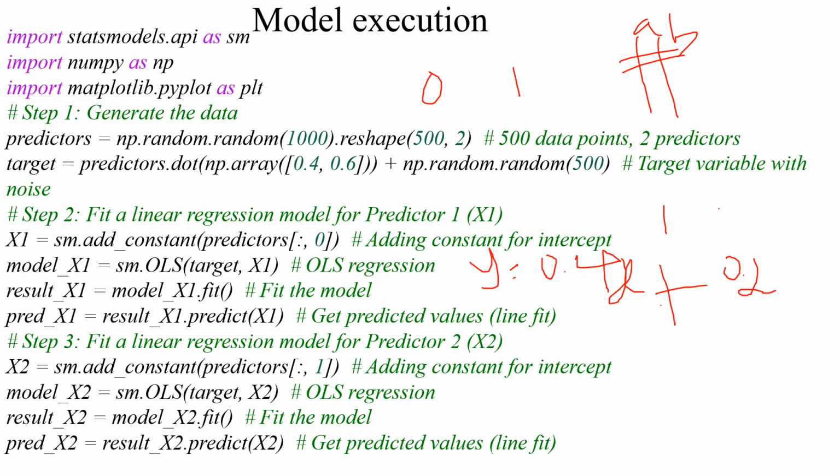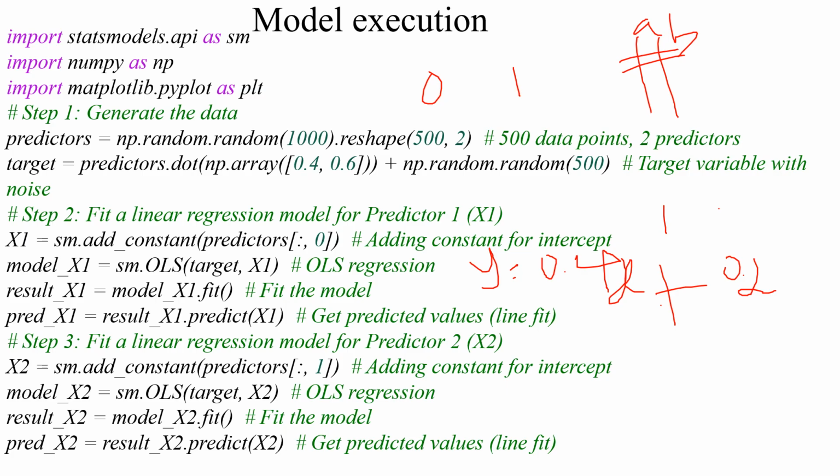So with this, you have to find what is x2. So actually, we have predicted y equal to 0.4x plus 0.2. So in the place of x you have to replace by x2 value, and we have to check whether you are getting y2. So this is how we can check whether the model is correct or not.